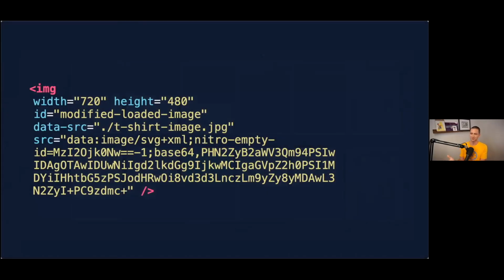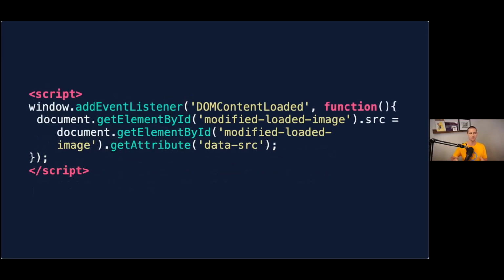If you look at the markup here, what you'll find is that we have an image element. We have a data source, which points to the actual image that we want to display. And then there's a source attribute that points to basically just a tiny little inline SVG. We have height and width applied, so the browser fills up the appropriate space. And because it's this inline bit of SVG, we get that display right away. So we're getting a very quick situation where the image size gets painted out on the screen, things look great. And then later on DOM content loaded, we swap the source and the data source here. And now we get that hero image in place.